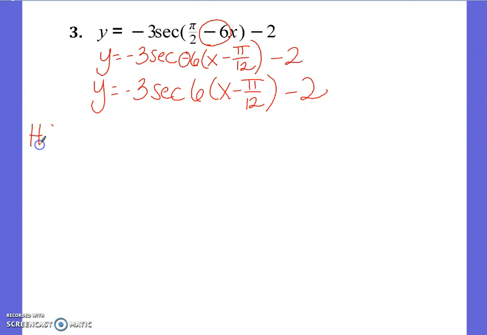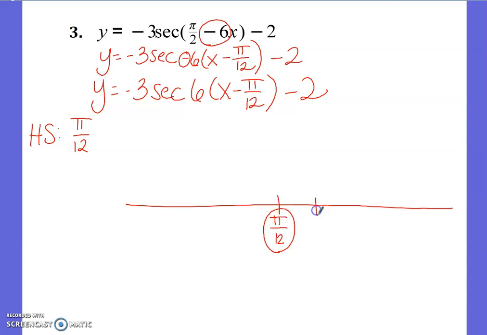So we start with our horizontal shift, and that's in the positive direction, pi over 12. So I'm going to circle my starting point. I'm going to do 4 tick marks in either direction. The period of this graph is 2 pi over our b value, which is 6. That simplifies to pi over 3. This helps me find my quarter periods. 1/4 of pi over 3 is pi over 12. So I'm adding and subtracting pi over 12 to get my domain line, my x-axis.